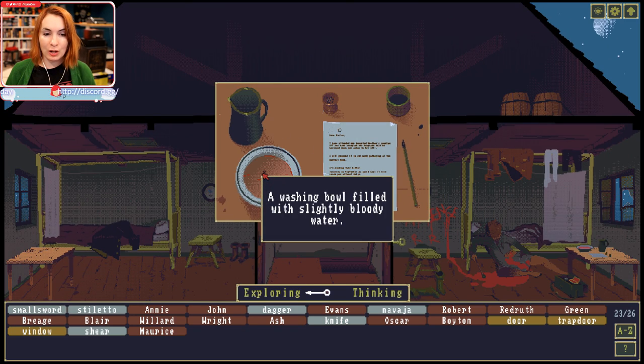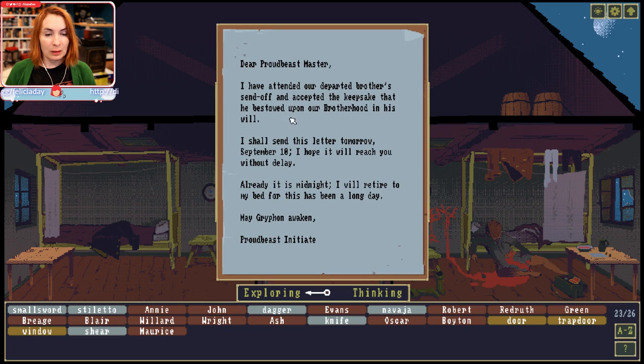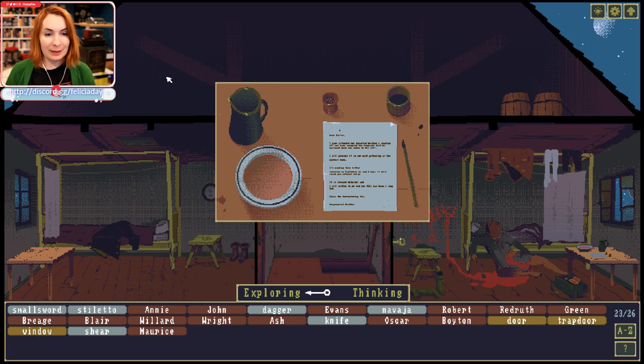Here we go. We have a washing bowl filled with slightly bloody water. That's weird. Dear proud beast master, I have attended our departed brother's send-off and accepted the keepsake that he bestowed upon our brotherhood in the will. I shall send this letter tomorrow, September 10th. I hope it will reach you without delay. Already it is midnight. I will retire to my bed, for this has been a long day. May Griffon awake. Proud beast initiate. Whoa. Yeah, it's a cult.